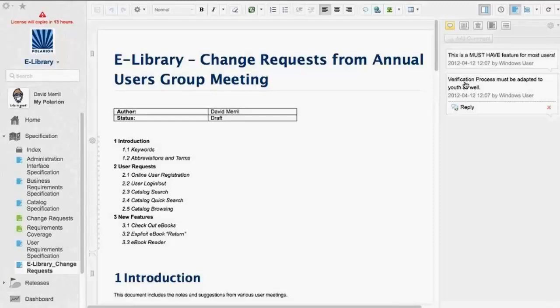Now I can save that entire dialogue as part of both the document view and what the stakeholder will ultimately see as well. Okay, let's go back now to the specification space for a moment, because what we've built is a combination area of both requirements and user specifications. So if I move over and take a look at another tab, it's also important to note that during this whole process, assignments are being made, and when users check in with Polarian, one of the things that we want to be able to see is, what do I have to do today? And so this is the My Polarian page.